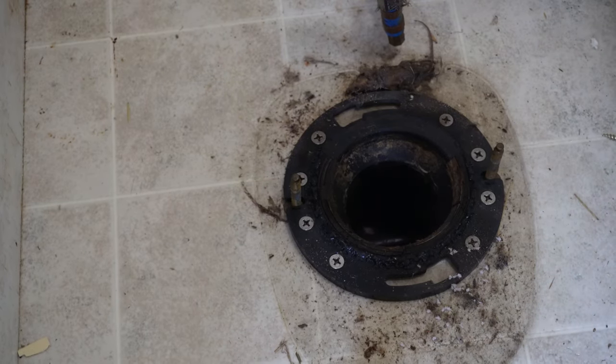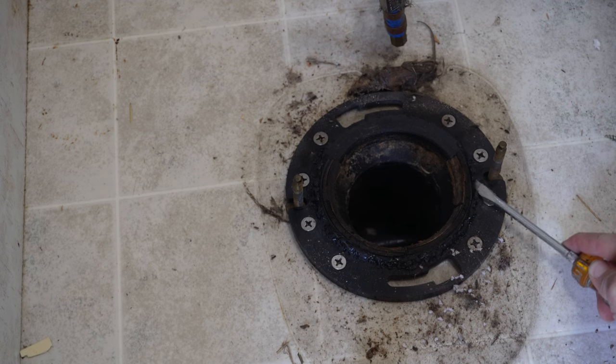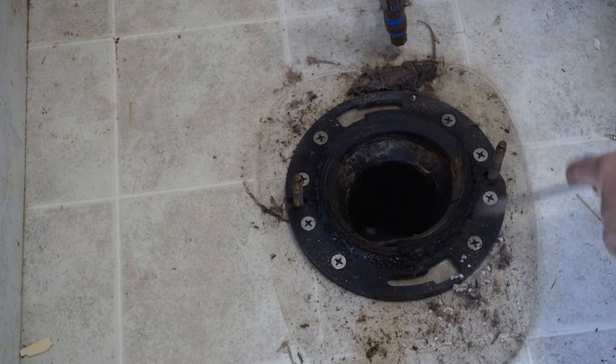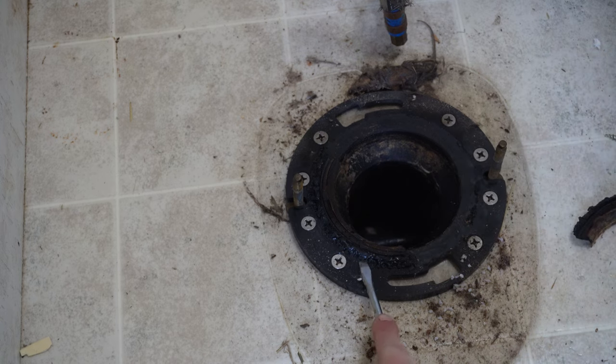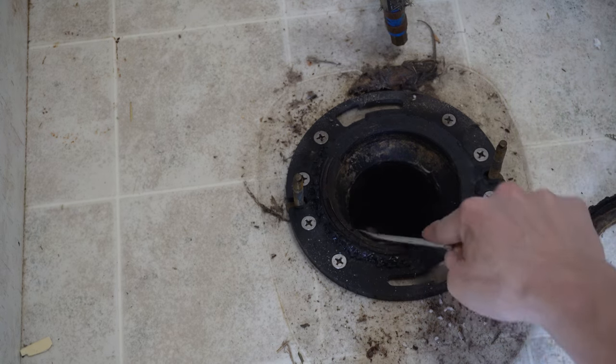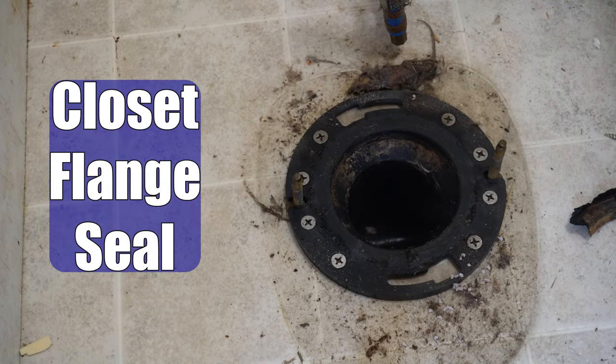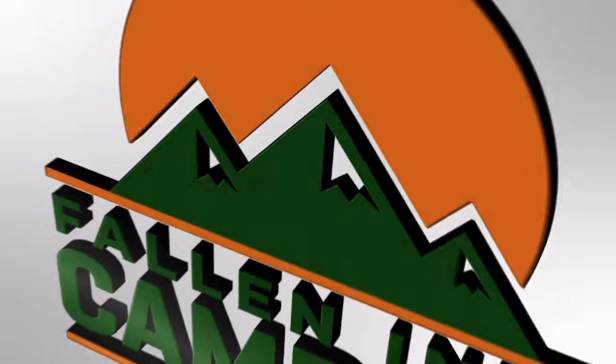I did want to draw your attention to the seal right here. Go ahead and take the old seal off — just scrape it off — and make sure there's nothing on the inside of the toilet as well. Just look up the manufacturer of your toilet. In this case it's Thetford, and this particular seal is called a closet flange seal. Just look that up on Amazon and get it replaced.